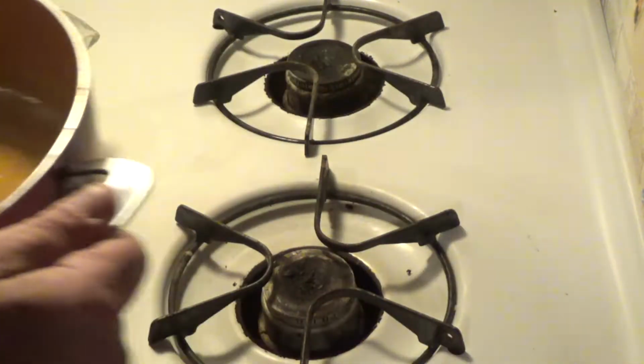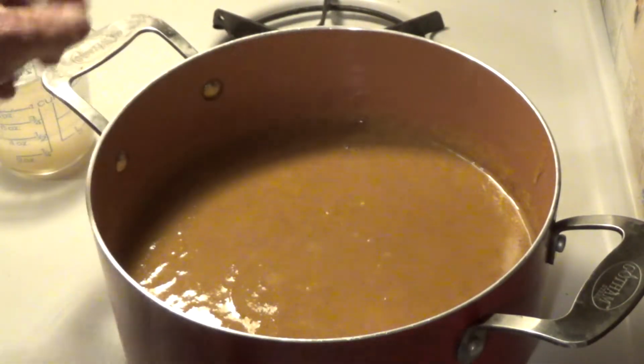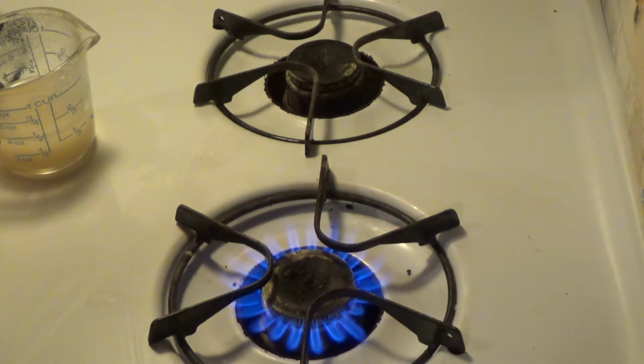What I did was, obviously, I dumped all my molds back into my pot here. I'll put my pumpkin on medium heat.